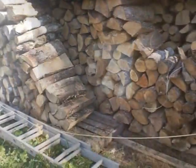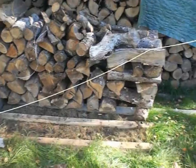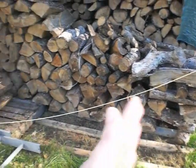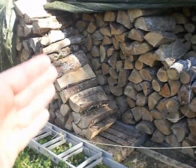So I finished up what I was going to do for today. There's still tons and tons to do, and I'll show you what's in the hole. So now the hole is filled up. Well, not filled up, but it's full. And there's the door again. So I just did this section right here. The wood was stacked here, and then I just did it from here up to this point.